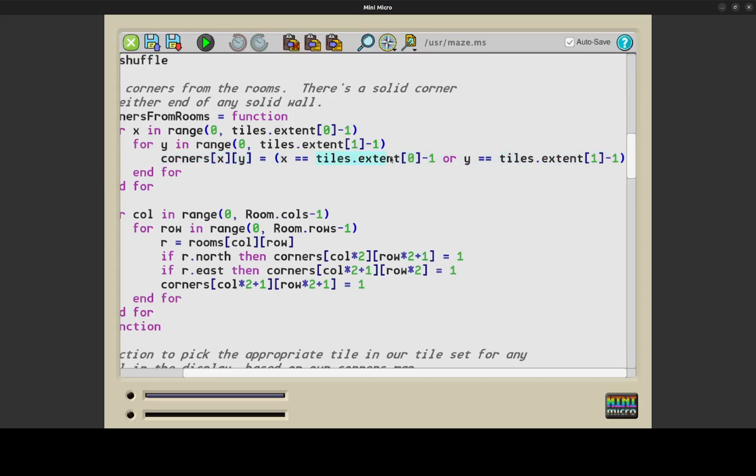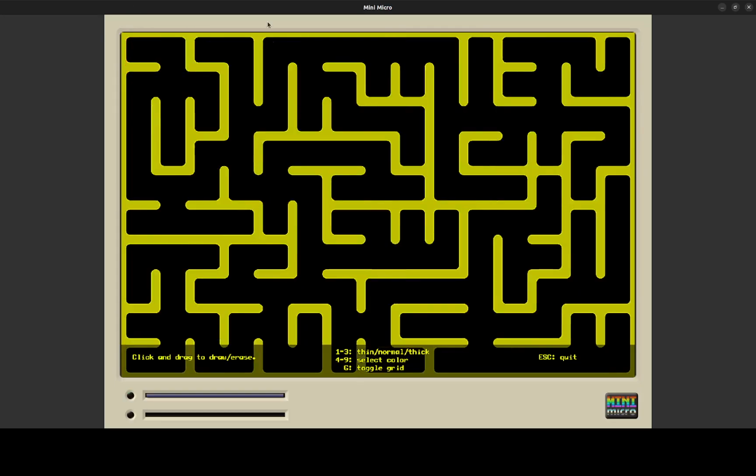If x is equal to the last column, or y is equal to the last row, this will set it to true. So this is ensuring that there's always going to be connected tiles along the top and right edges. Because you gotta remember, in the Mini Micro, the y-axis is flipped from what you might expect. So make sure that this is on.